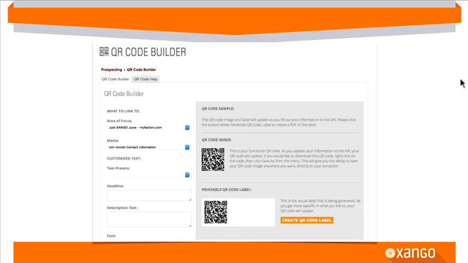You can write and create whatever you want on that label. If you see in the bottom right-hand screen where it's got the QR code and then there's a white blank space, whatever I type in the headline and whatever I type in the description text is what's going to show up in that white field there. So as I do that, I can literally do that.